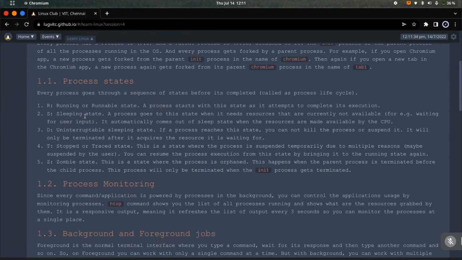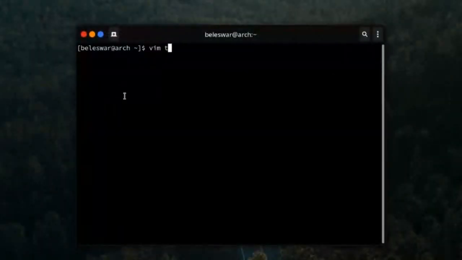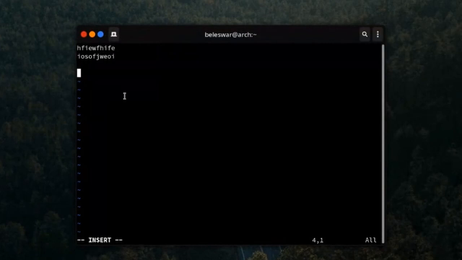For example, you are typing code in your terminal, and I will show you. Just write it as file, and I am just typing random code, and for some time I have just waited. You can see the cursor is blinking here. I am not doing anything. For example, I'll just rest here for 5 to 10 minutes. What will happen is the process which is running in the background for saving or writing a file will go into the sleep state because it needs some resources. The resource is the user input, the keyboard strokes, and that process needs that until you save the file.